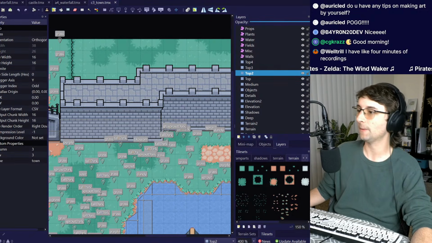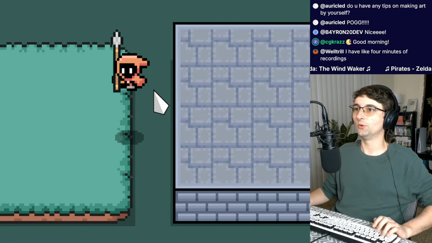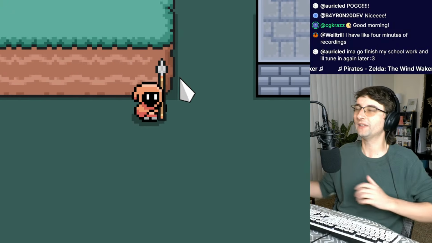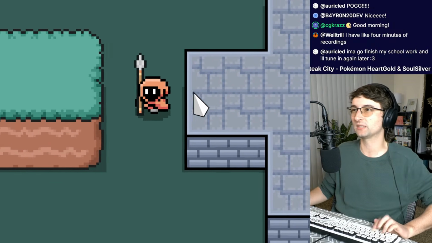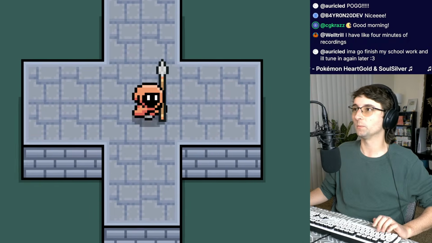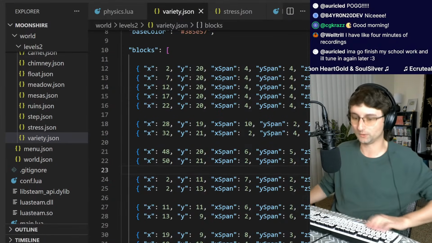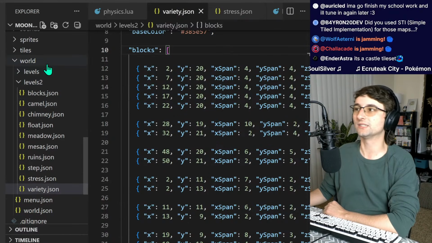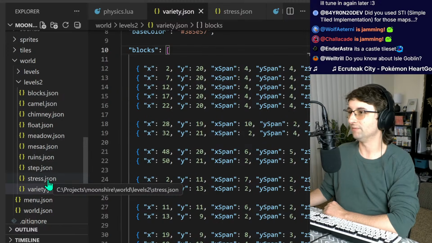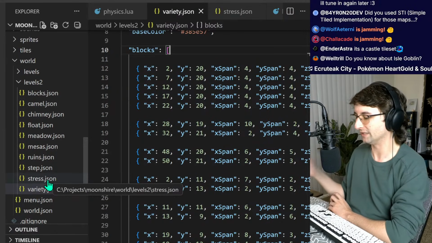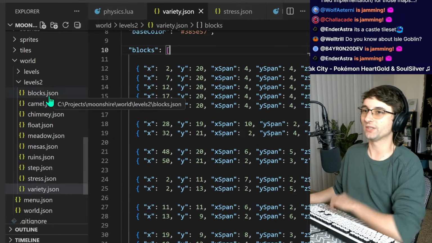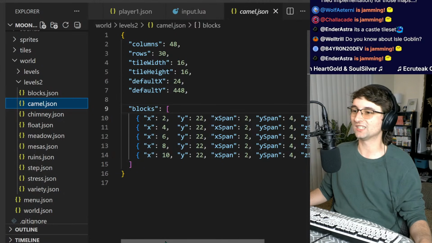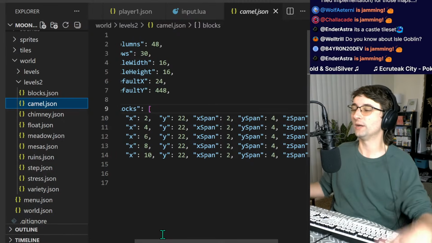In the game, the way all of these slabs are defined, it's defined using just a voxel grid. You can think of it kind of like a Minecraft space where I'm just putting down blocks. And I probably have some better examples to show off. If I go over into this, I have this list of levels over here that I've been putting together because I've been doing so much work on this level generating system. I have all these different levels with all these different JSON files that have different scenarios that I've been testing out. Like this one called camel.json is meant to show when you camel the different tile.